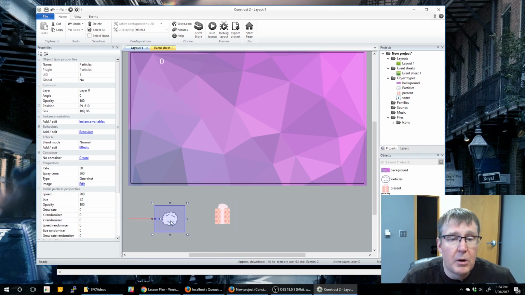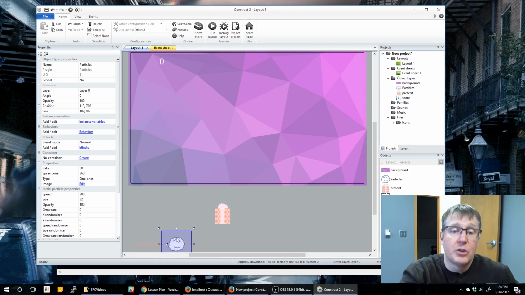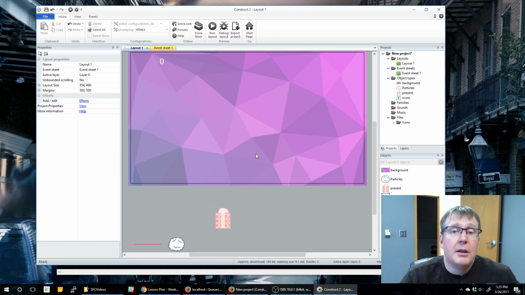Now this one, our particles, I'm going to lay a little bit lower just because it tends to show up at the beginning of the game and get on our screen. So as long as we have it down far enough that the particles don't spawn onto our screen, we won't see it. Now we're going to add the feature to swipe the mouse across a present and essentially cut it or cause it to explode.